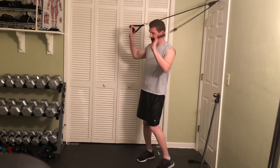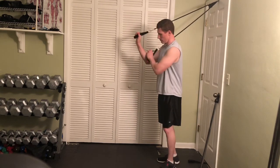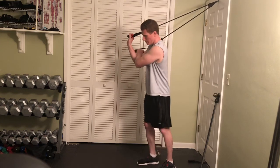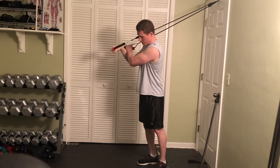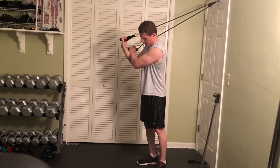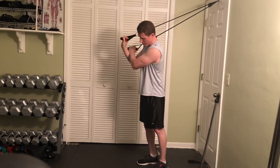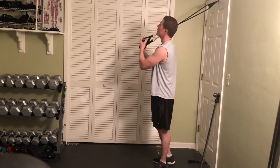Other side. Here I'm going to demonstrate holding it with the other one. So you can see one side is not moving, it's just holding it in place. And again, this is for convenience's sake. Obviously you can do this in a lot of different ways. I'm just doing this for the convenience of this video to make us get through a lot of exercises really fast. That's probably 10 right there.